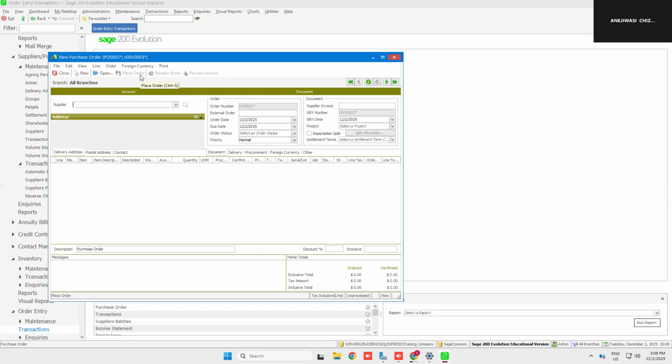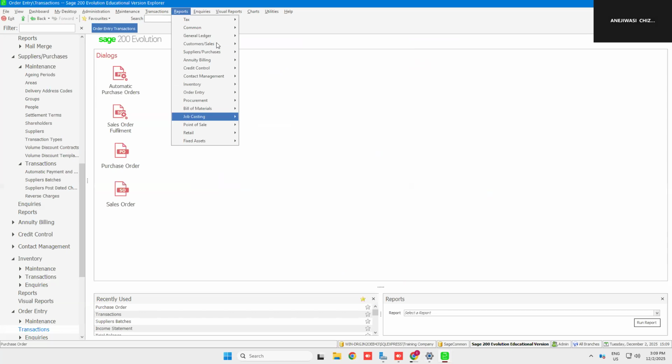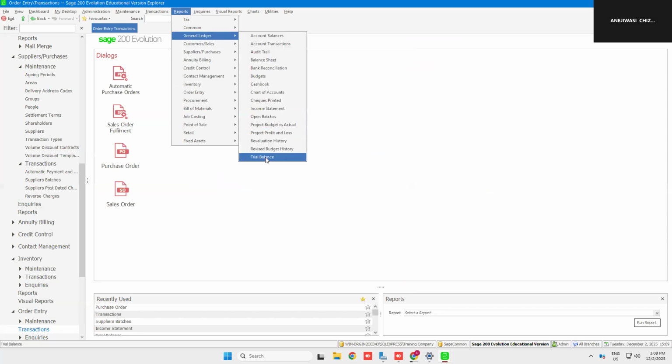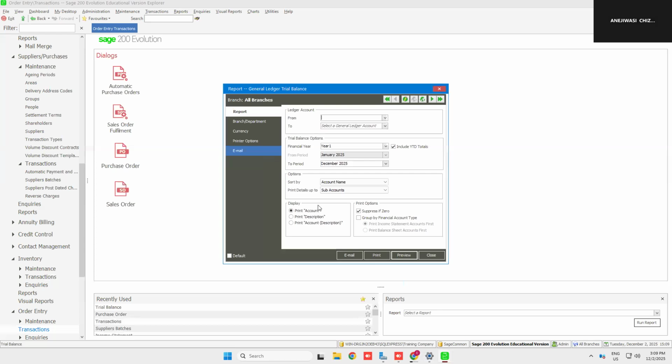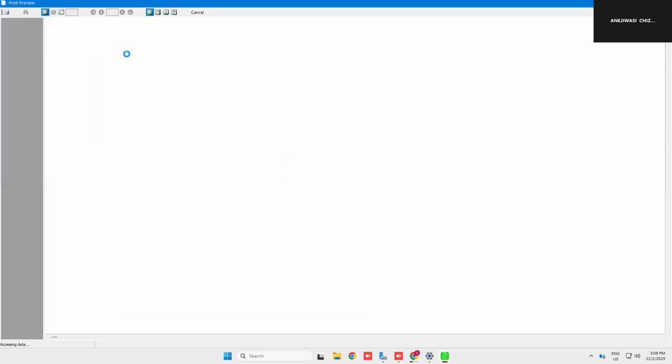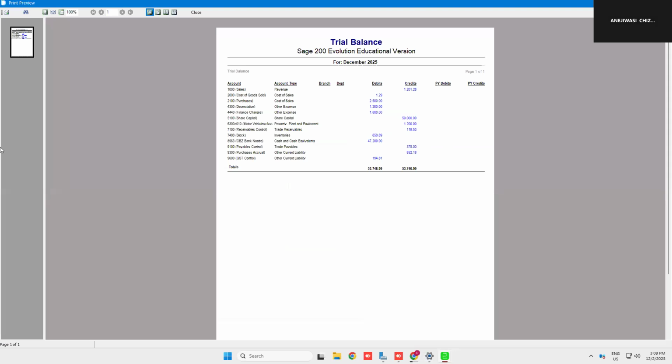It means if we were to check our balance sheet, or probably check our trial balance, so that you actually see the implication of what we've done, right? So if we were to check our trial balance, let it print accounts as well and just preview, right? You could find there are these accounts: cost of sales, other expenses, shareholder, trade receivables, inventory, cash and cash equivalents. Then you have this purchase accrual. This purchase accrual you'd find is under other current liabilities.